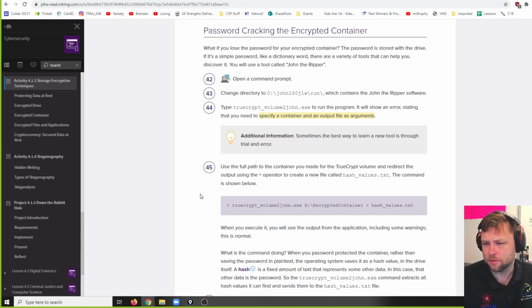If you have bad passwords, you can use programs that can crack the password. Basically, they're just going to guess, using something like a dictionary attack. That's why we kept it simple. We're going to use a tool called John the Ripper. This is real stuff that can be used to crack passwords using dictionary attacks.